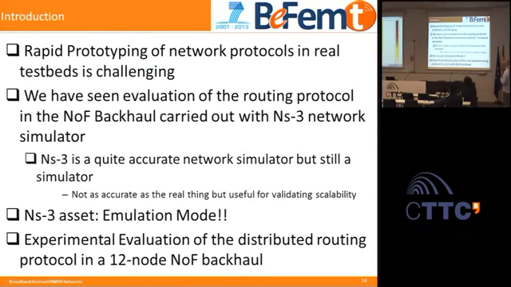and we also want to evaluate the routing protocol not only in a network simulator, but in a testbed. What do we have to do? Do we have to implement from scratch the routing protocol in another platform for evaluating it in a testbed?